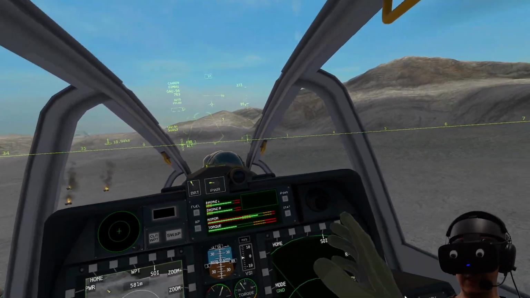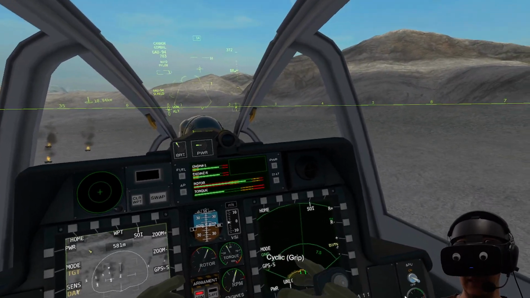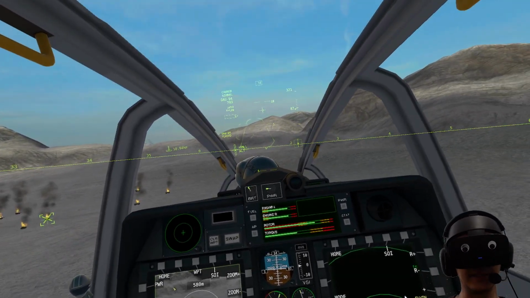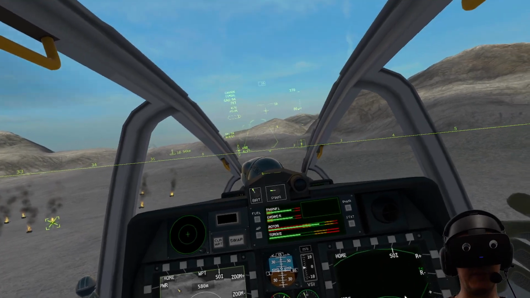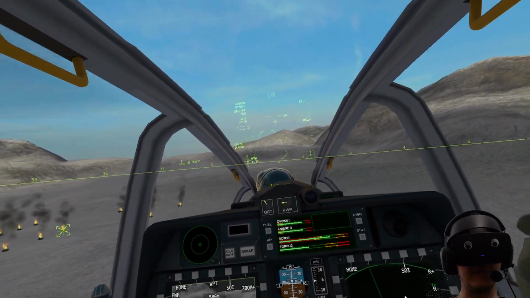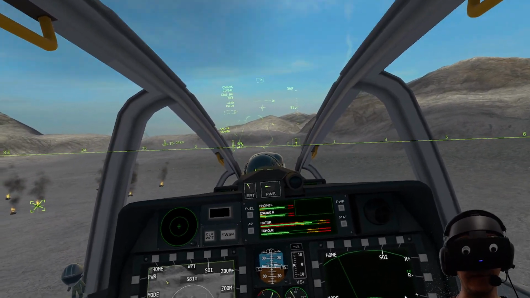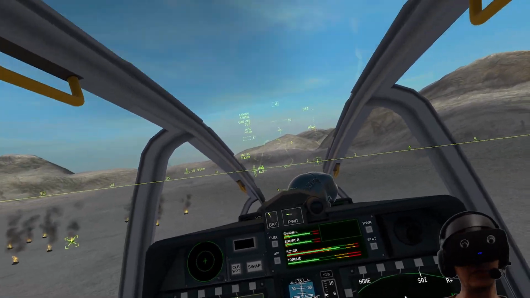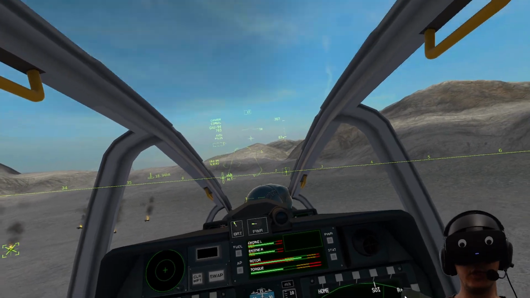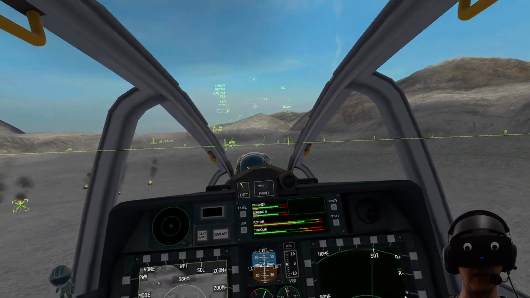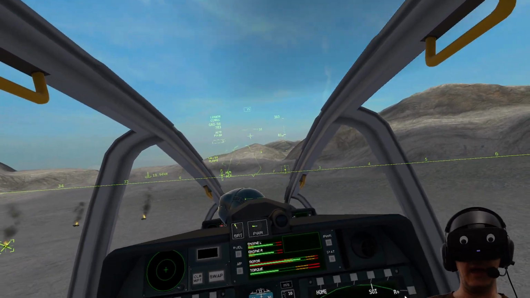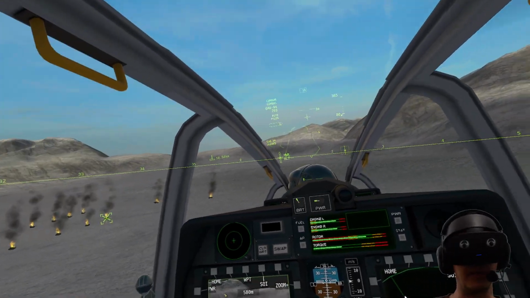But my biggest problem is that it doesn't work as it's intended, which means that it identifies the target at the same height as the optical sight, even though there's a significant difference in the height. We can see the FCR is above us, the TADS is below us, so there is, I don't know how much, but a couple of meters worth, which should be enough to actually pop out the radar and keep the helicopter hidden from sight at all times, and then it would work as intended. But I'm not giving up.